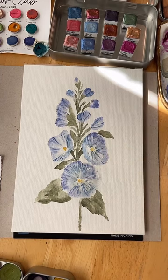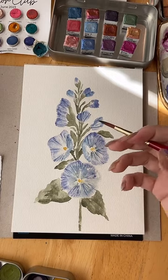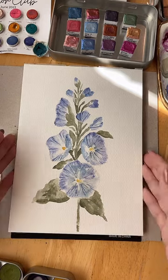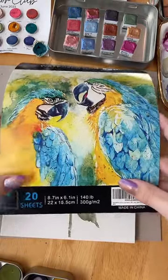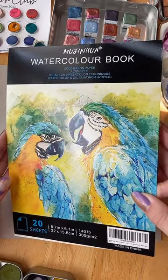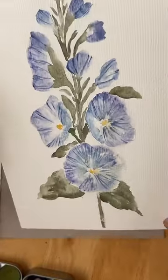I think I'm going to kind of leave that where it is right now. I do maybe want to add a little bit of darker green and give it some detail, but I love that the hollyhocks are the focal point with that little bit of definition — those lines. So maybe I just want the greenery to fade back. The paper for this is one of my favorites to practice on because it has a nice texture but is relatively inexpensive — 20 sheets, approximately eight or nine dollars. You can find the link on my Amazon favorites in my bio.